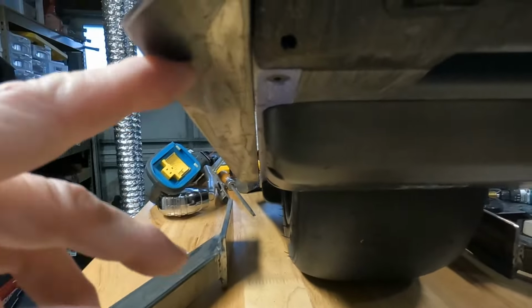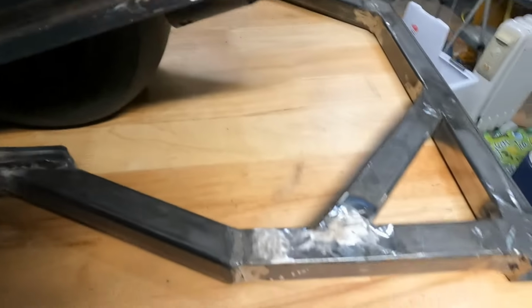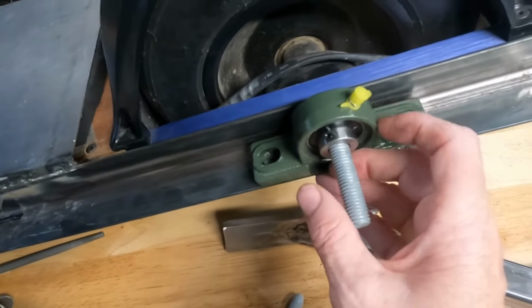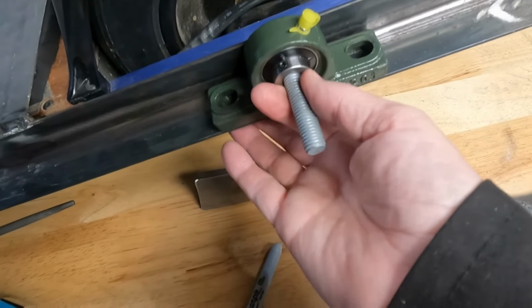One of the things I'm working on now is to create some sort of hook here on the bottom of these rails so that I can bring my strap over on both sides. I also got these guys, which will go here for the actual hinge. I'm trying to decide whether I should use just angle iron or use the square tubing.